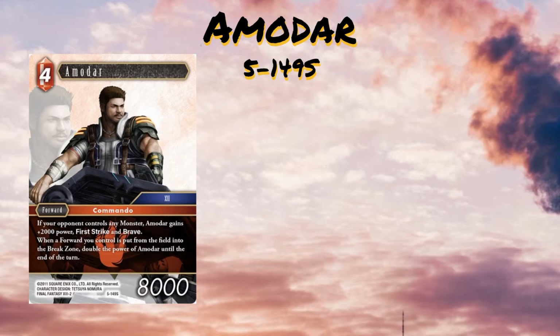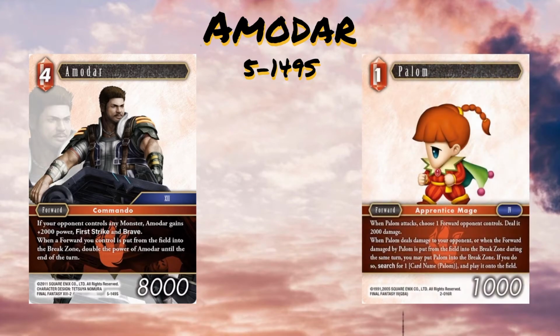But the thing I'm actually focusing on here is when a forward you control is put from the field into the break zone, double the power of AMODAR until the end of the turn. If he's already got 10k First Strike and Brave, he's doubling that. Oh boy, that is large. So let's go with some weirder options, shall we?